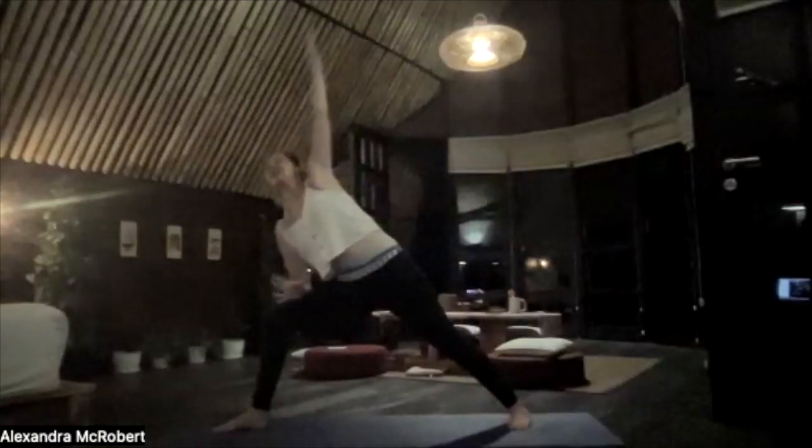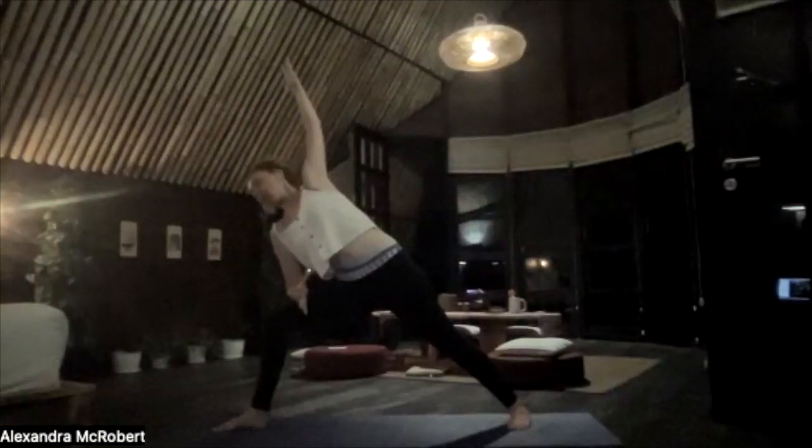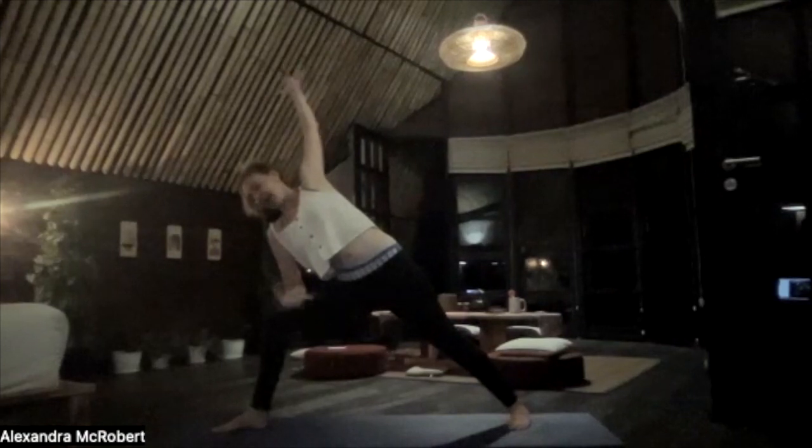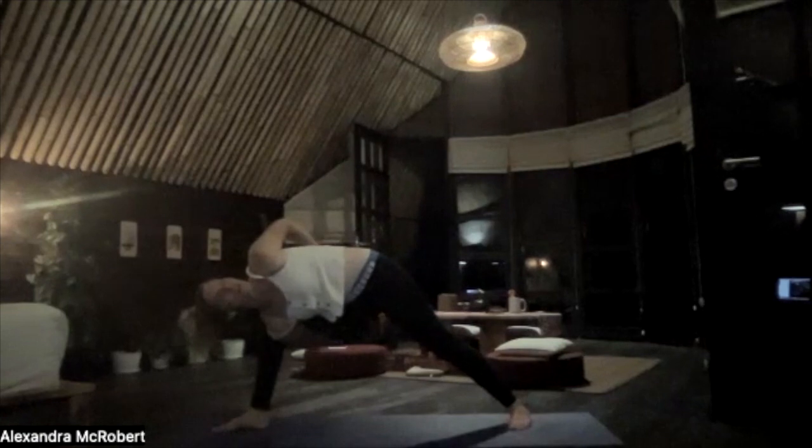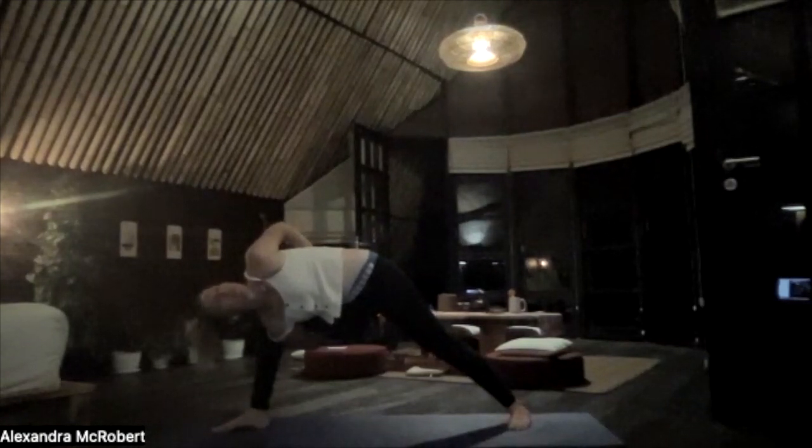And now once you land in your extended side angle, I want you to choose where you go with this. So you could leave your elbow on the thigh. You could reach your right arm towards the mat. Maybe you thread the arm under. Make a connection. See how that feels.